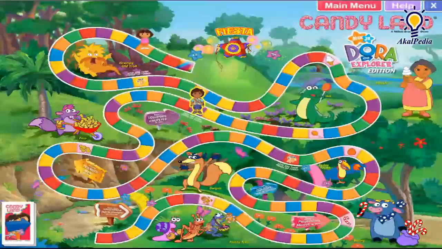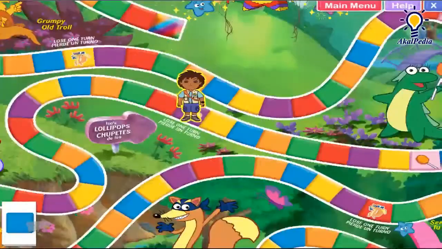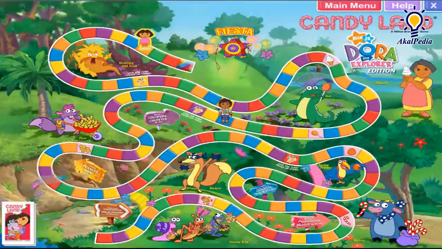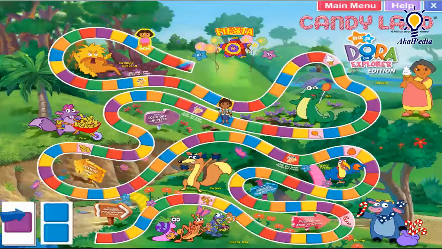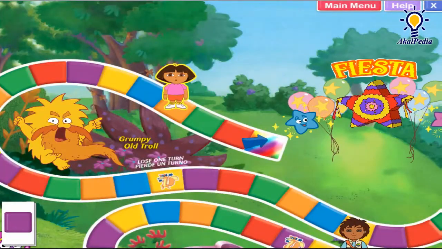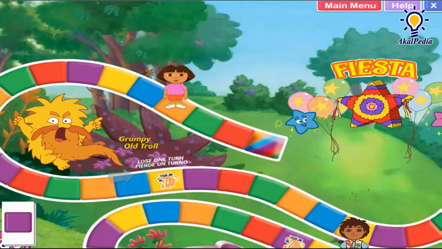My turn! Click on the card that gets us farther down the path! On the blue square in front of you on the path. Great! Muy bien! My turn! Click on the card that gets us farther down the path. Click on the purple square in front of you on the path. Muy bien!